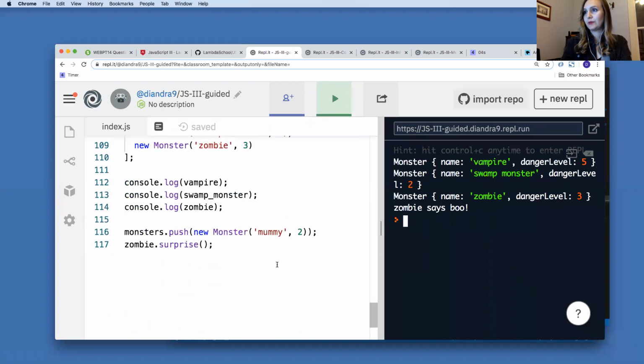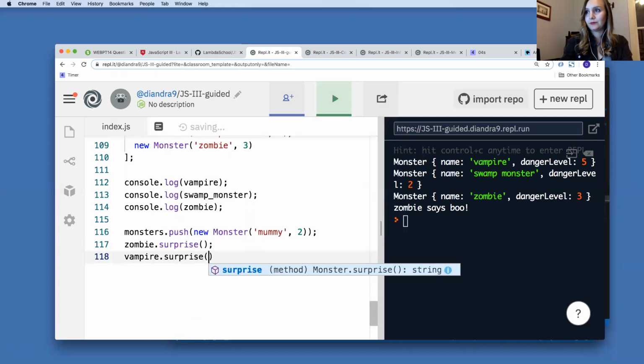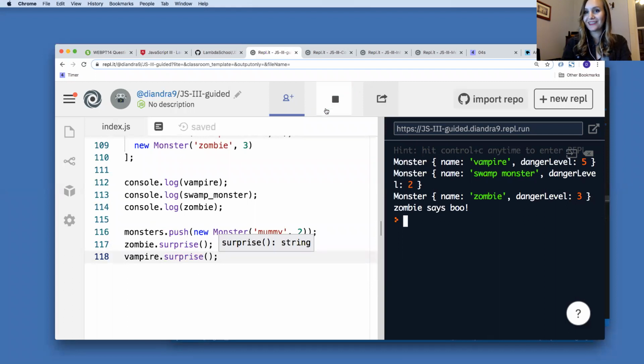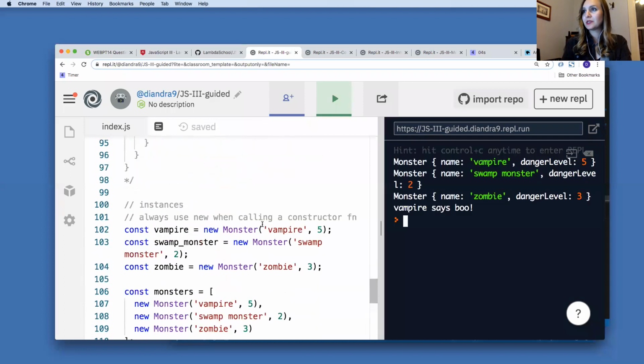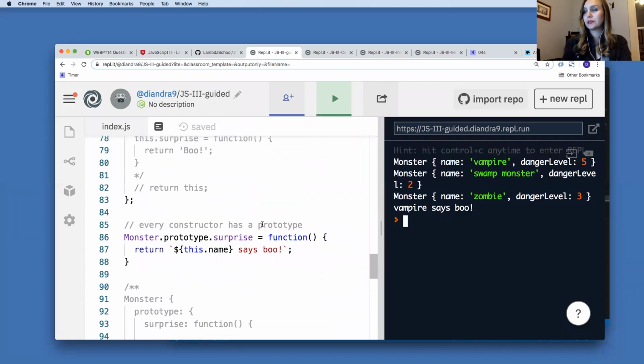Zombie says boo. And then we could also do, let's say, vampire. Vampire surprise, the best kind of surprise. So this is where the keyword this starts to become really important.